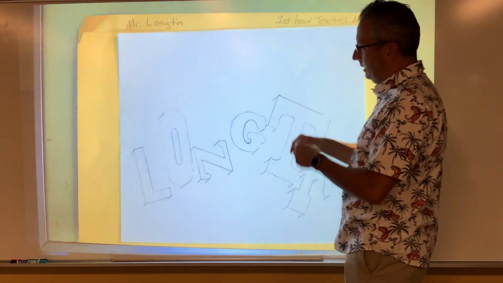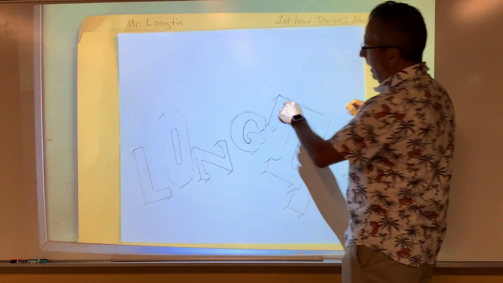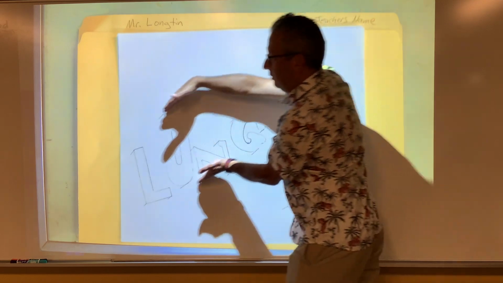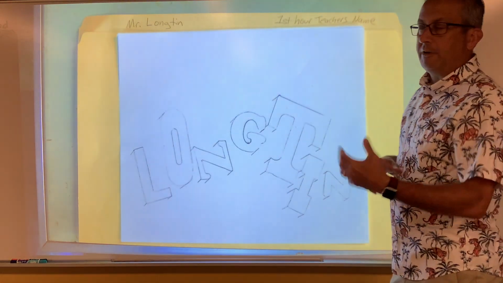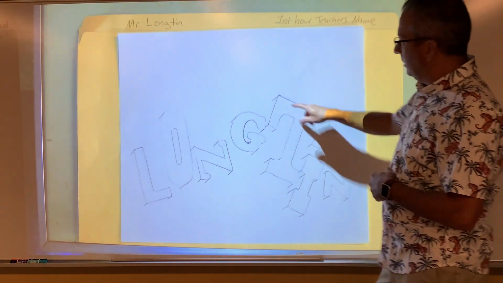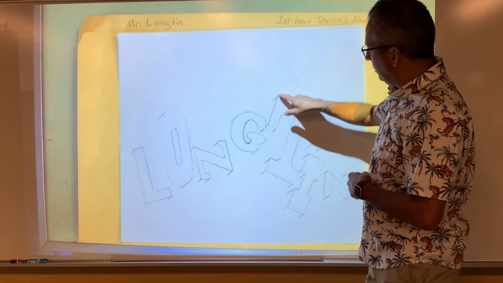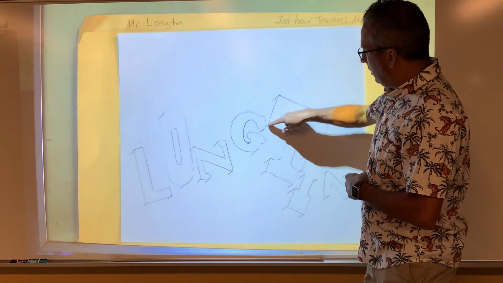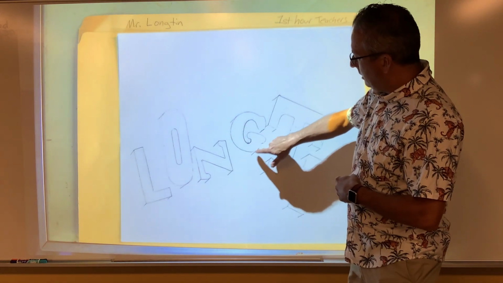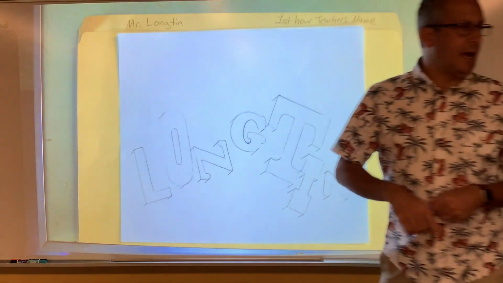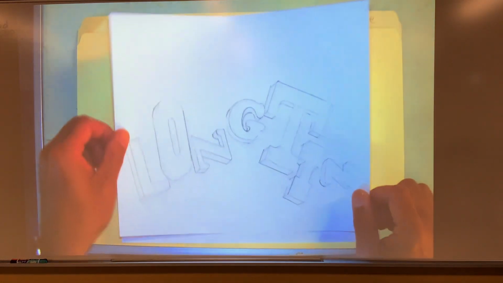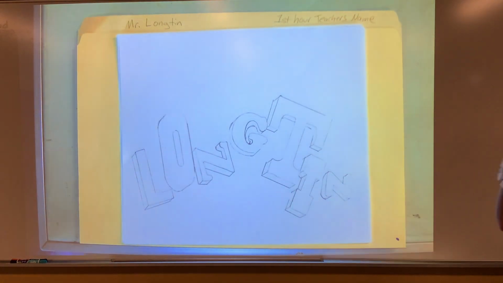So we started with a 2D letter, nice and flat, and then we are going to make some lines that are all going at the same angle. You see that my lines are all going towards the left. I want to show the left side of my different letters. For geometric letters that have corners, you can see where the box shape is going to be. But if it's a rounded letter, you have to just make some lines that go from the edge. All right? We're going to take those lines, and then we are going to add the back to them.